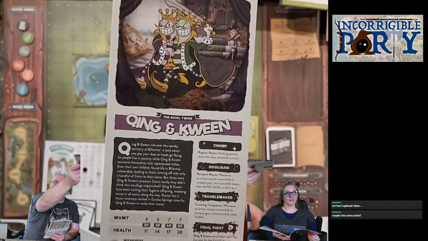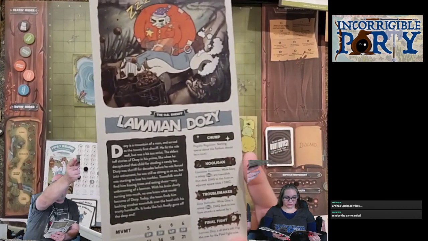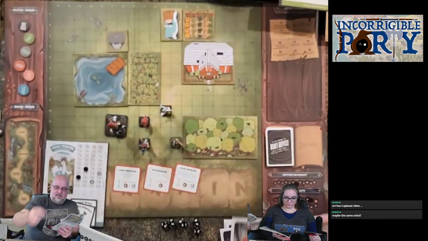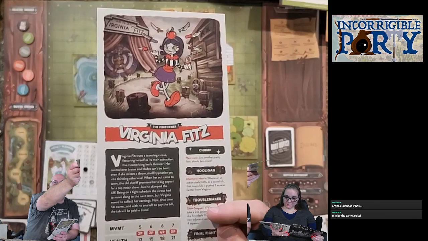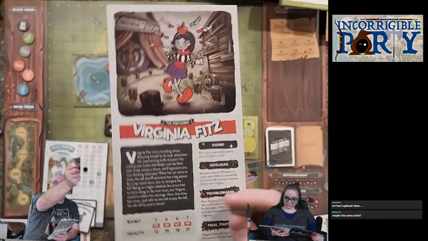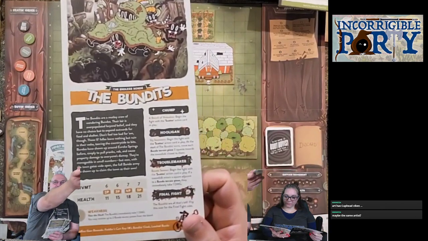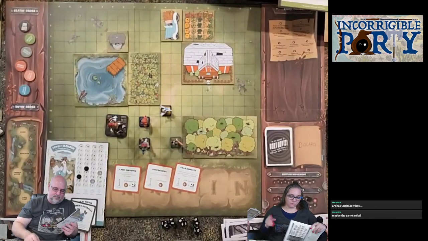King and Queen, I guess. It would just be the same. Yeah, there are no recommended starting ones. Lawman Dozy, Virginia Fitz, abundance. I mean, there are 12 of these guys, and we only play with 4 each full game.